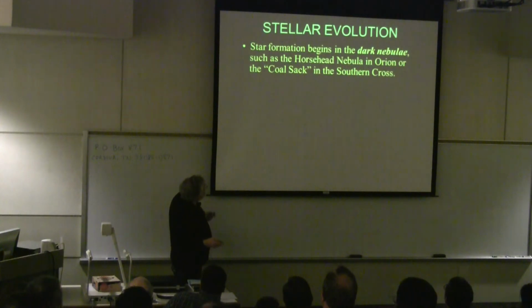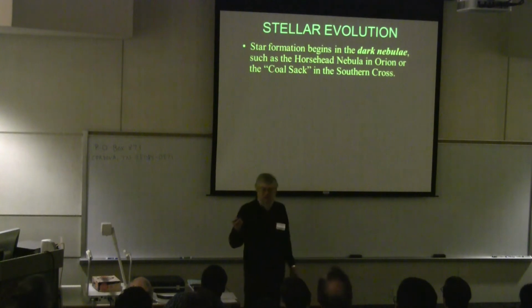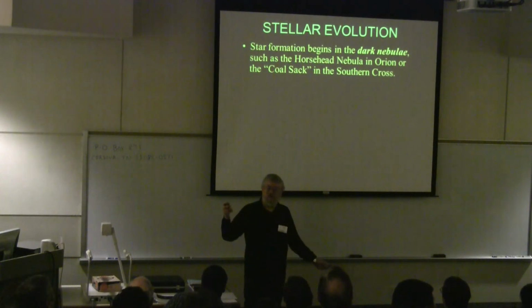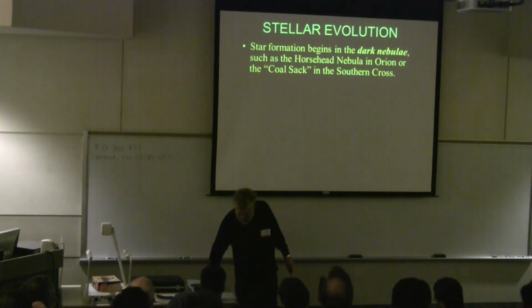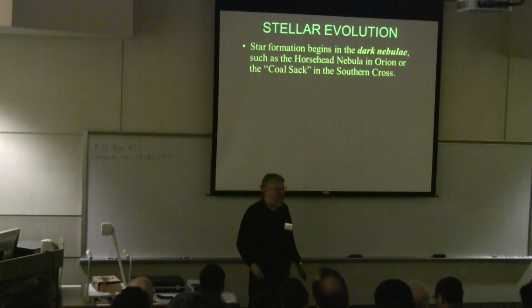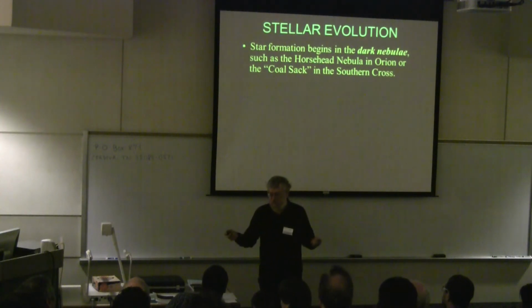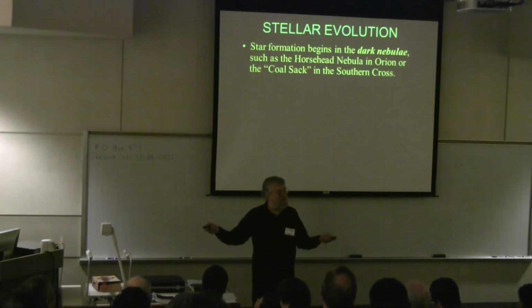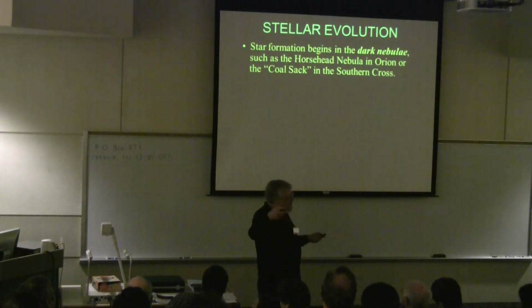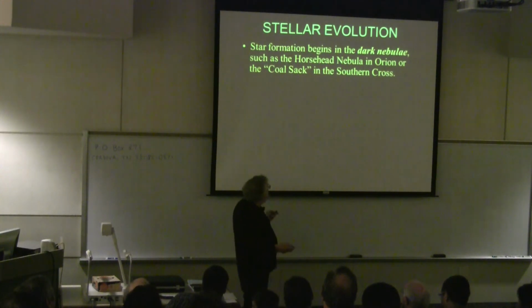Okay, star formation. To me, this is the most fascinating part of astronomy because you can see it all happening around you at any observing session. If you picked up the schedule for our observing sessions, you'll see that we always start out with nearby things in the solar system. We look through the stages of stellar evolution, the various kinds of nebulae, clusters, and things, all the way up to the end of their lifetimes. We kind of take a tour of the universe like we're doing tonight, we plan those into the observing sessions.